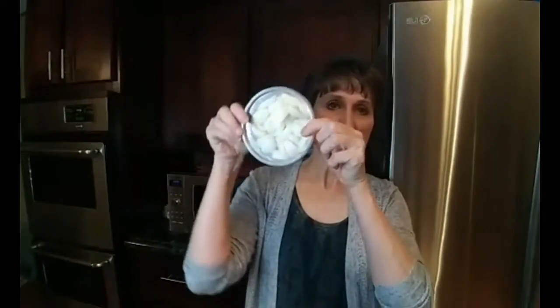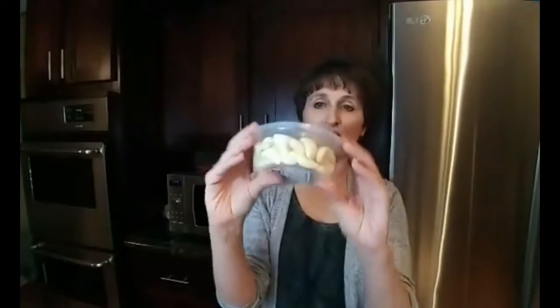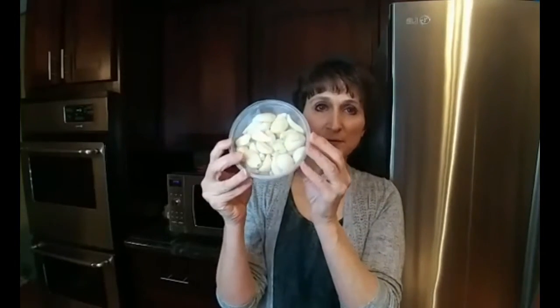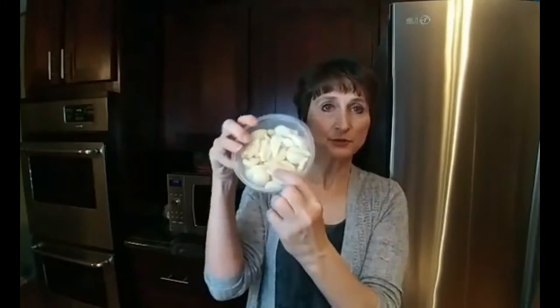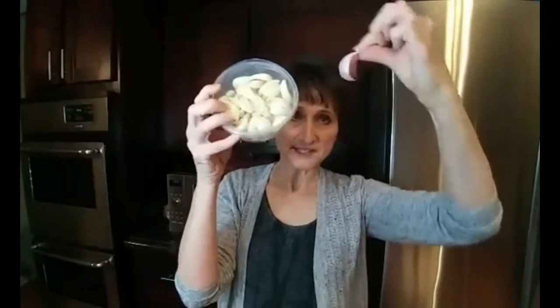But to be honest with you, here's another way, and totally nothing wrong with this. You can buy garlic like this already pre-peeled from your grocery store. So this is a little plastic container. I don't know how many cloves of garlic are in there, but there's a lot. And you can just buy them already pre-peeled like that. That's so easy to use. And these, again, are individual cloves, so this is what you get when you peel this guy.